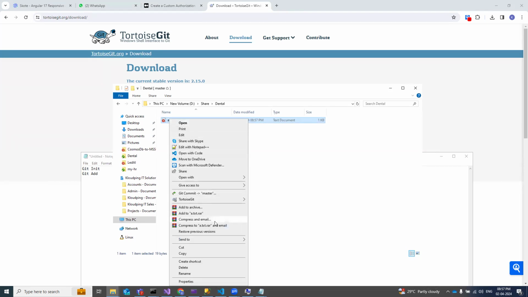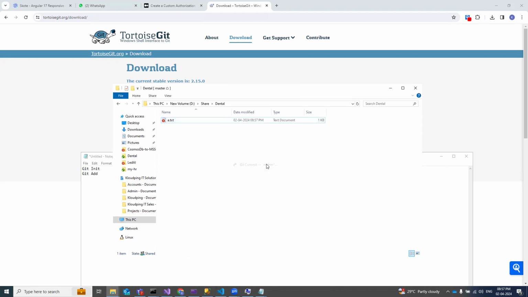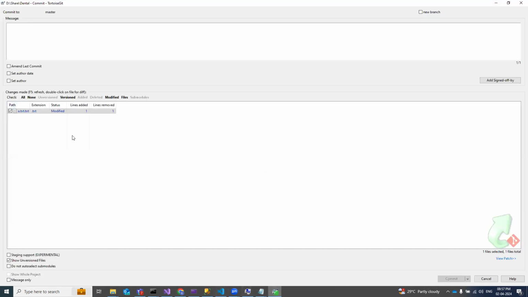So right click, just right click on the commit. Where previously we saw an option called the extension as added, now you have added one line and you have removed one line. If I want to see what changes I made on the particular file, just double click.